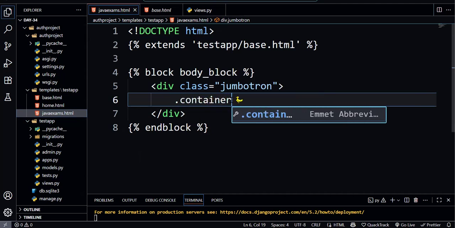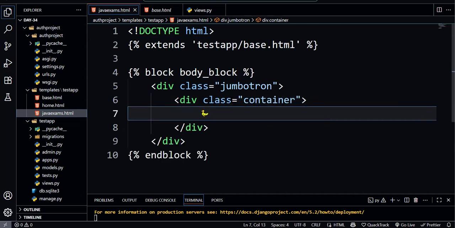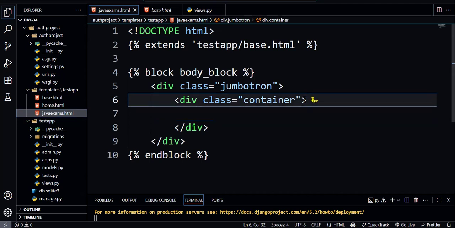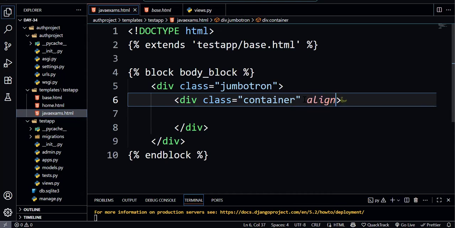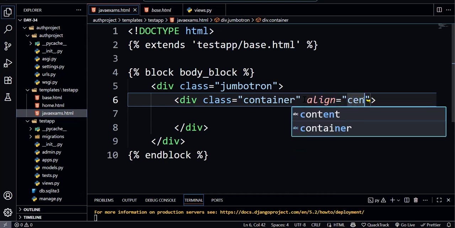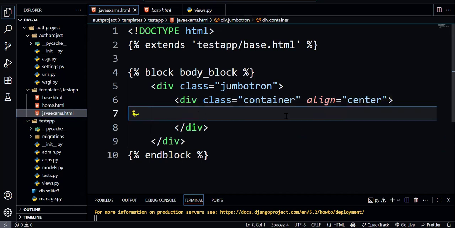Container is a class, and we can mention here align center. I think align is deprecated, but anyway, we can use it for easiness. I think it is not deprecated.